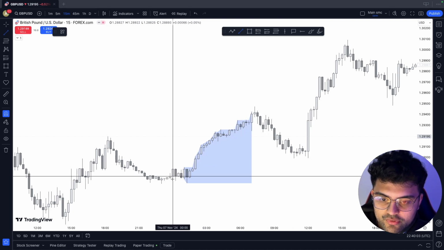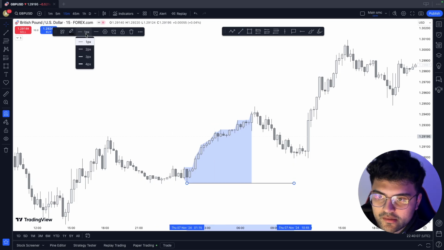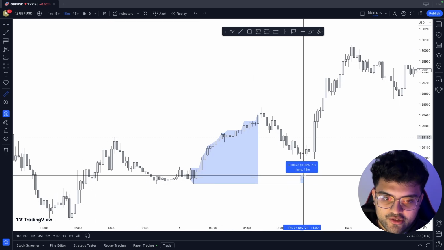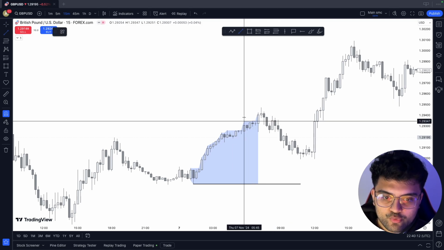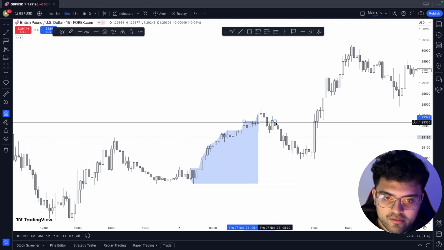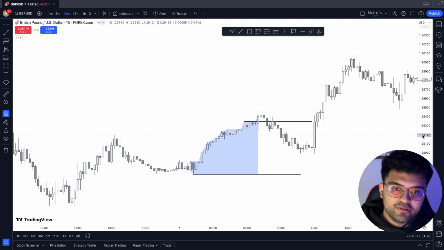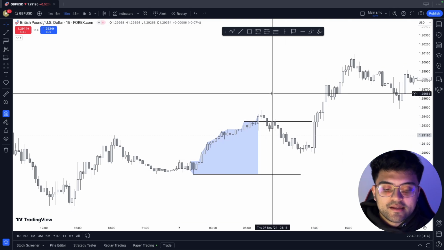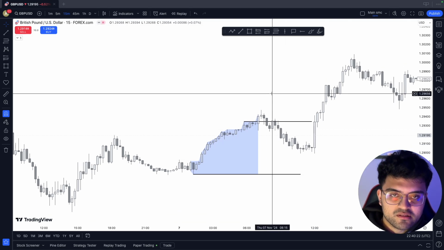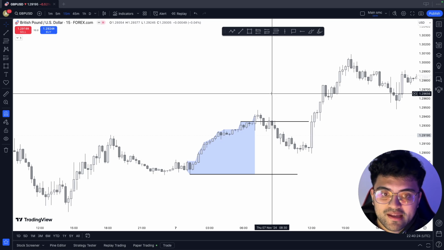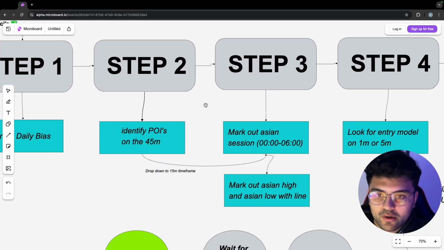So in this example, the lowest point would be right here. I'll make that dark. This would be our Asian low, and our highest point would be at 6, so this would be the Asian high. These 2 points. So we have our Asian high and Asian low. Now, to explain the strategy in very simple terms, we are going to be capitalizing on the power of 3.